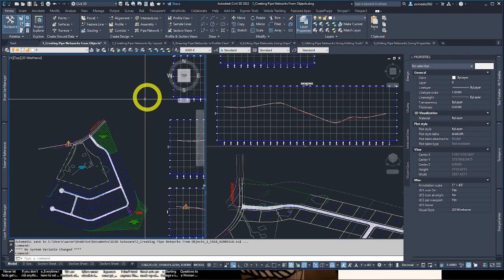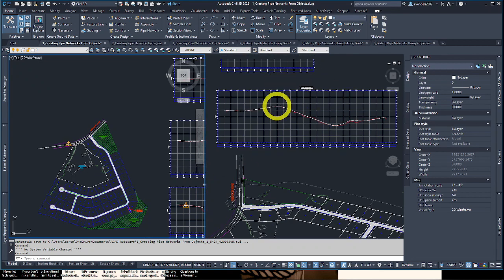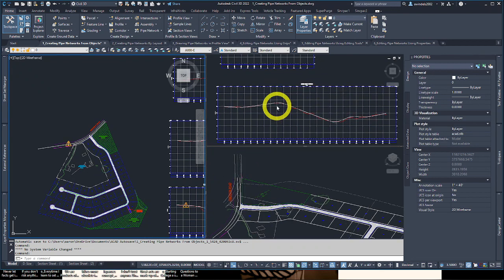So we're back to the 3 viewport views. We're going to be looking at the plan view, our profile view, which is going to be a big part of our pipe networks. How they overlay in the vertical is a big critical part of pipe networks, is where you see them on the profile view in the vertical. And in all of our files, we'll have a 3D view to the lower right hand side to show the Civil 3D objects in a 3D type view.